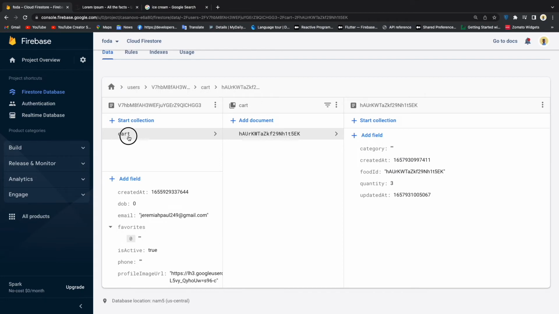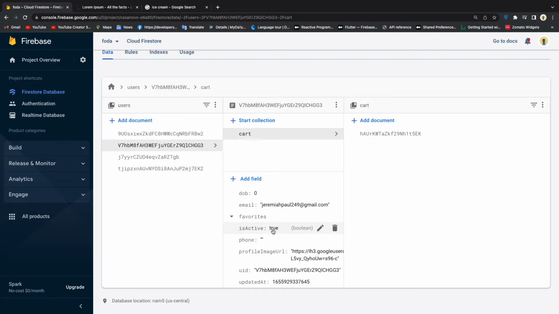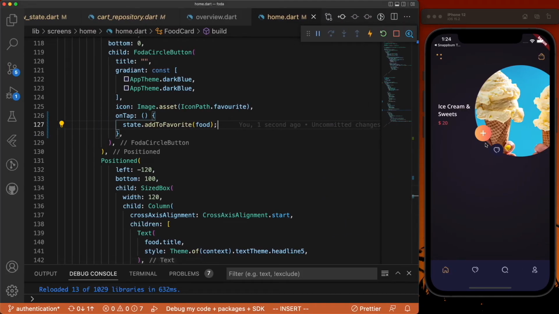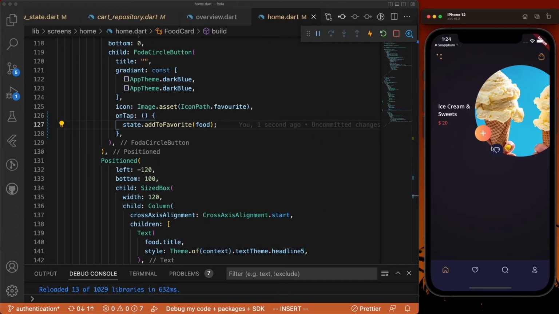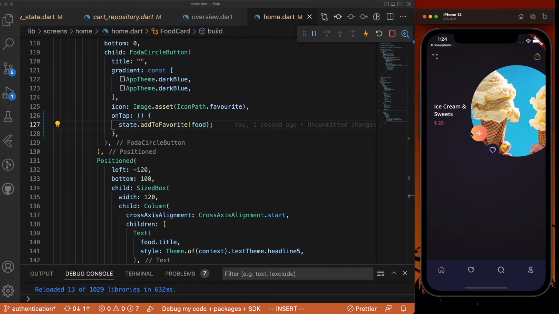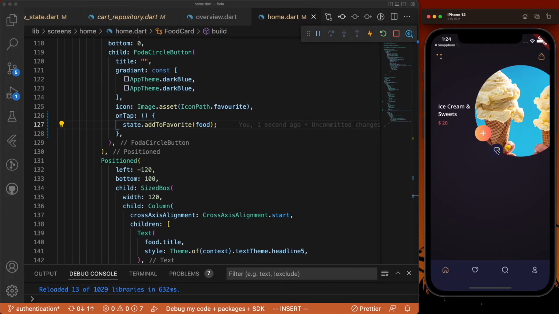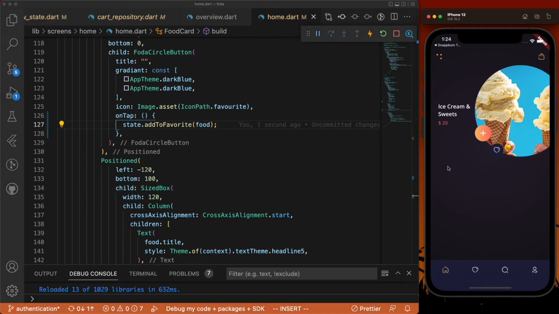And we just need to go back to the user and watch this. So we're going to remove this empty string, it's going to be just an empty list, and I'm going to click on this. You can see it gets added, and you can see everything gets added. And yeah, we just need to maybe show a pop-up here that you've added this to your favorite, and also we make this red, like an indicator that you have added this to your favorite already. And I think that's all we are going to do.